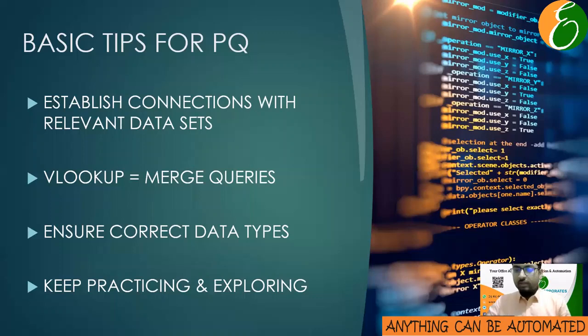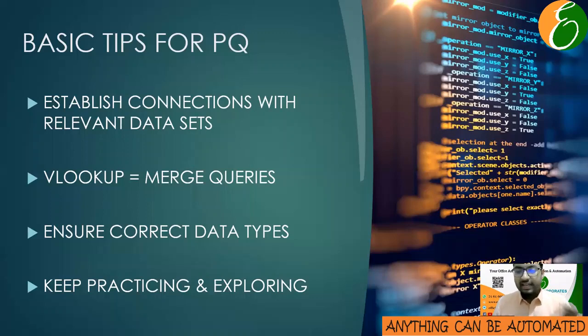Just let me give an example that there is a product code and you need the product name. The product name is in a product master and this product code is lying in your MIS or in your report which you extracted from your Tally or some accounting software. Now how do you look up this product code from that product master? The first step will be to establish a connection with that product master which you have, and once the connection is established, this becomes a query, and then you will be applying the merge query option to merge this product code with that product code. I will show that in action and you will be able to better understand.